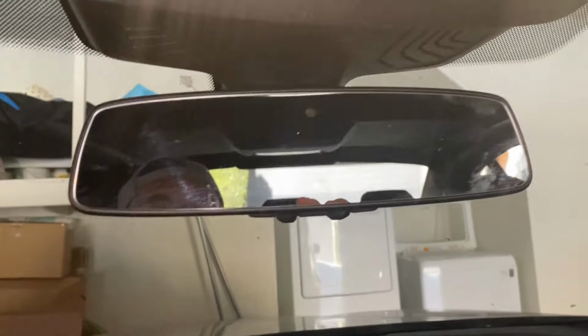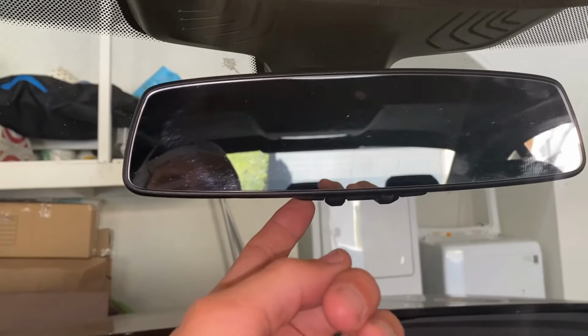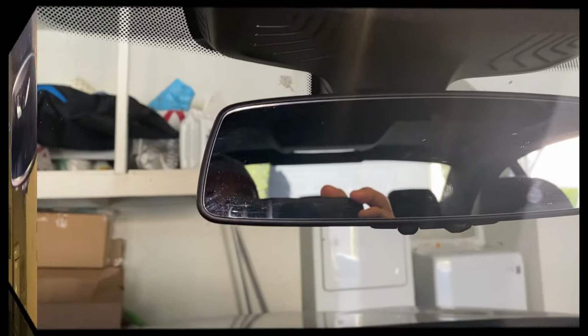Now let's see if this works or not. So that just opened up my garage. Let's see if I can close it now. Okay, doesn't work. The reason is because I have a rolling code. So now what I'm going to do is this. The first way didn't work probably because you have a rolling code on your garage door.